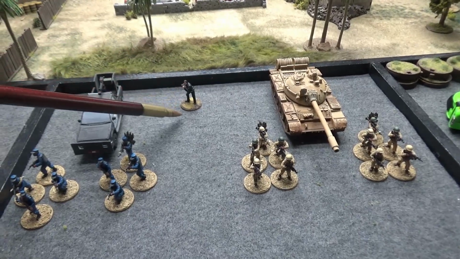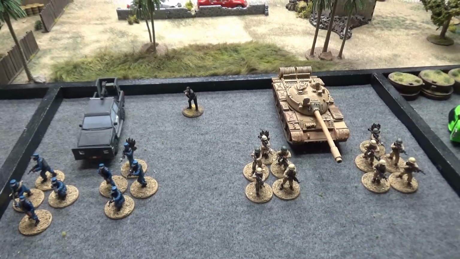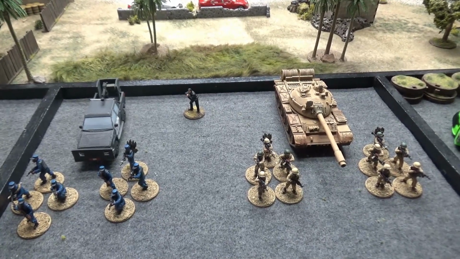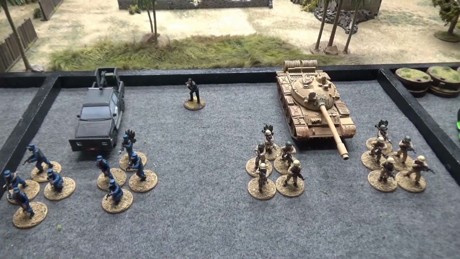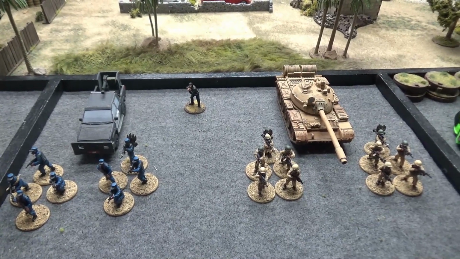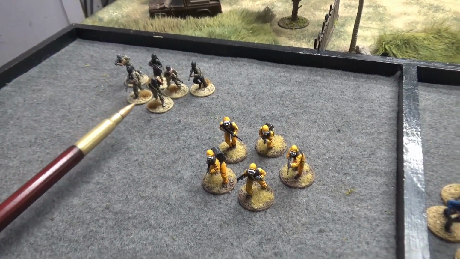You also see here the Baba Yaga. He is a very last resort thing. If the ARBOC guys are just cleaning house and making it look too easy, the Baba Yaga may make an appearance. Here we have the ARBOC extraction team and their OTP reinforcements.